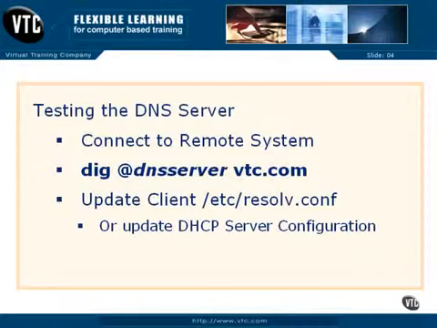Now that you verified that the DNS server works and is properly configured, you can update the resolv.conf configuration files on any clients that you want to use the server. Alternatively, you could update a DHCP server to provide this information. But remember, such an update wouldn't necessarily apply to clients with static IP addresses.